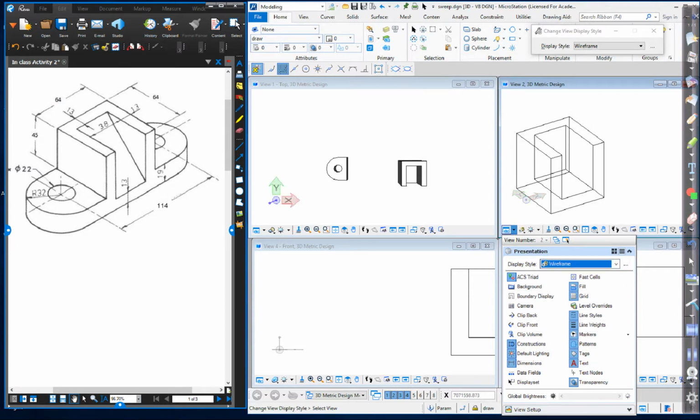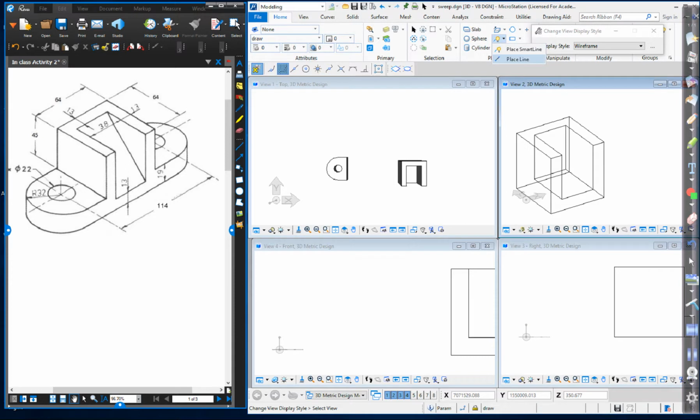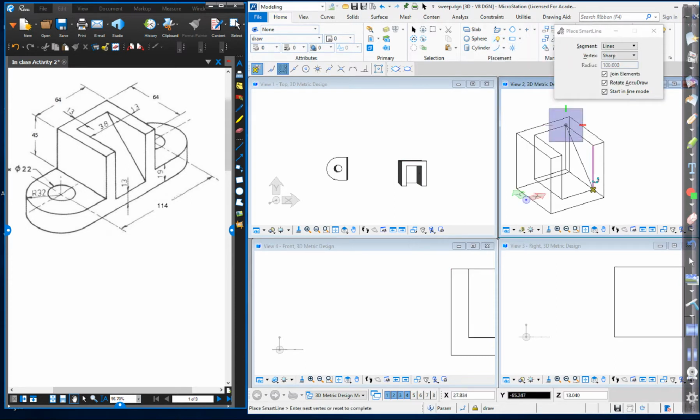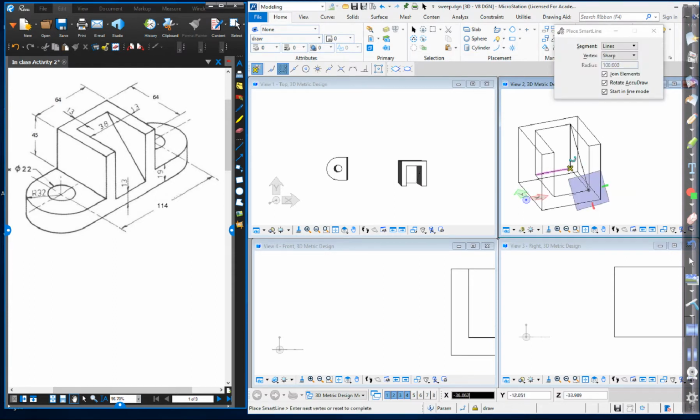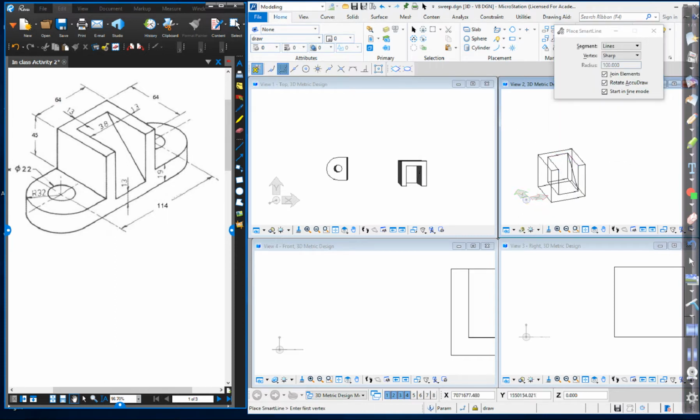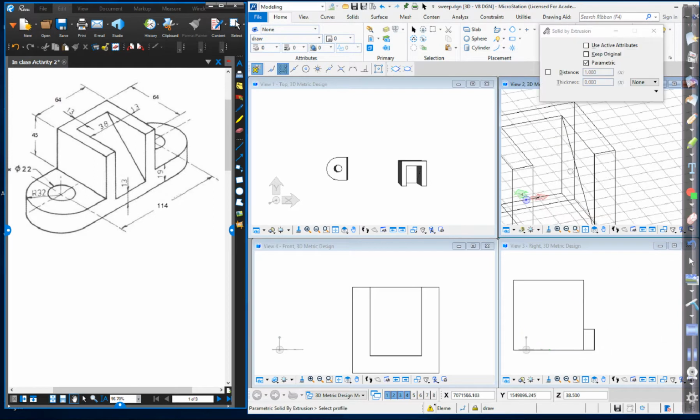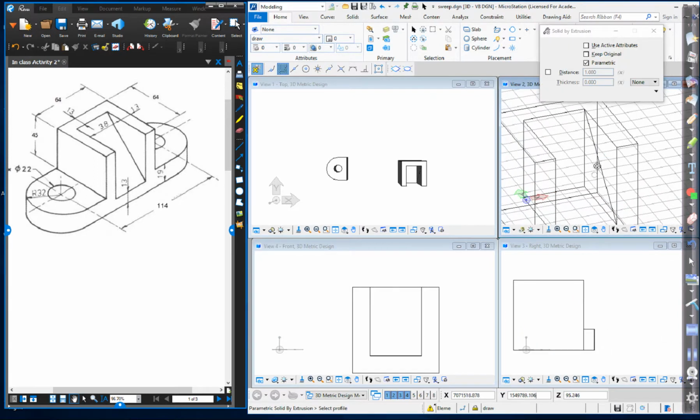That's better. And then I'll go to Smart Line and say I want a line from there to there, and done. Now I could say extrude that surface, and I could say I want a distance of 38. Done.